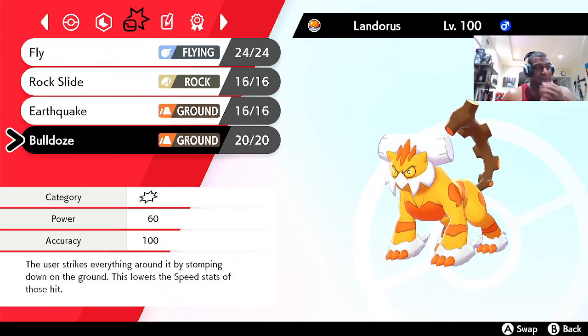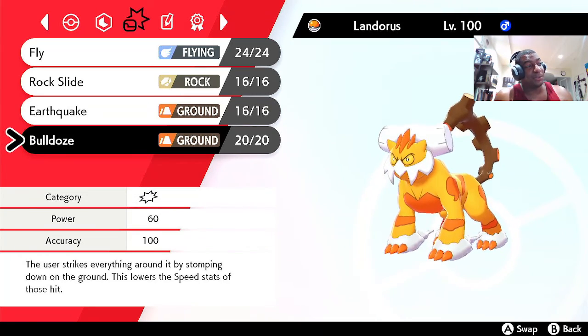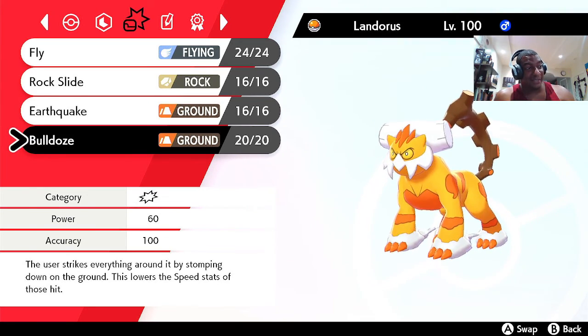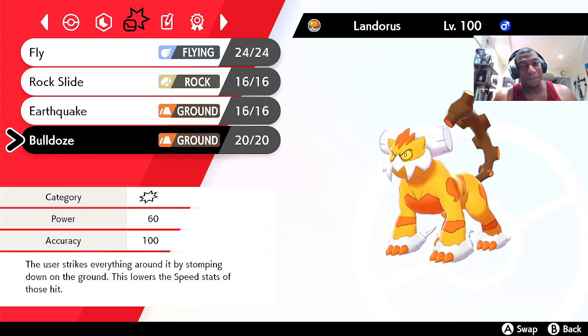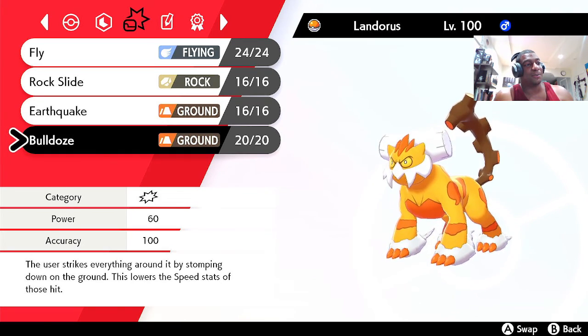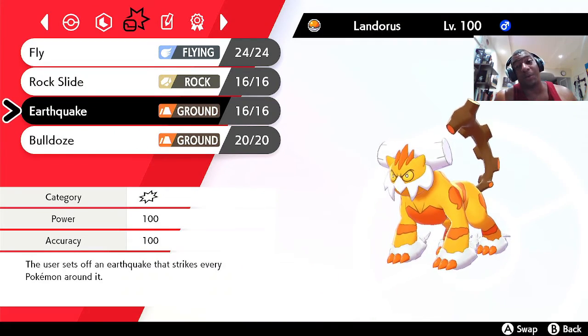And Bulldoze I like as a really good tech because I'm using a whole bunch of flying types, but when I use Bulldoze, it hits everything around it, and it's not going to hit any of my Pokemon because, of course, all of my Pokemon are flying type, and they're all going to be in the air. So Bulldoze isn't really going to affect any of that. And I'm also running Earthquake for more damage as well.